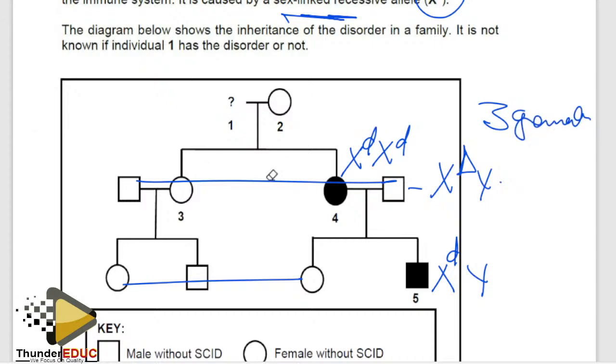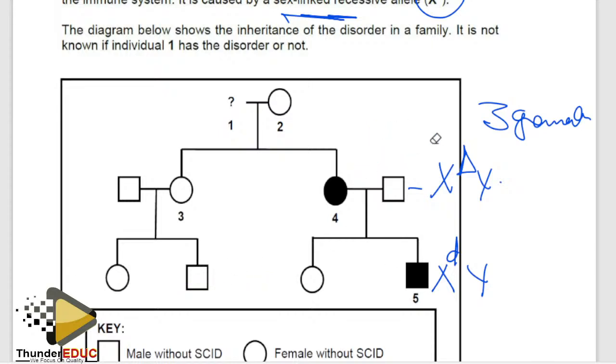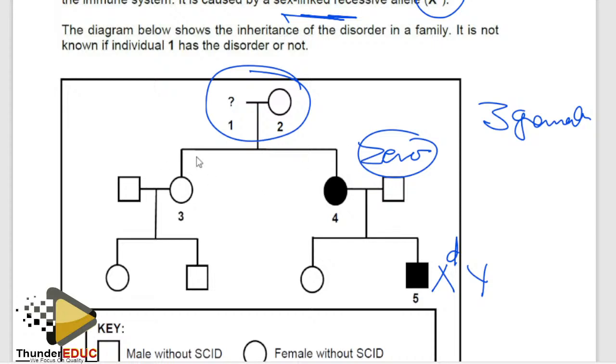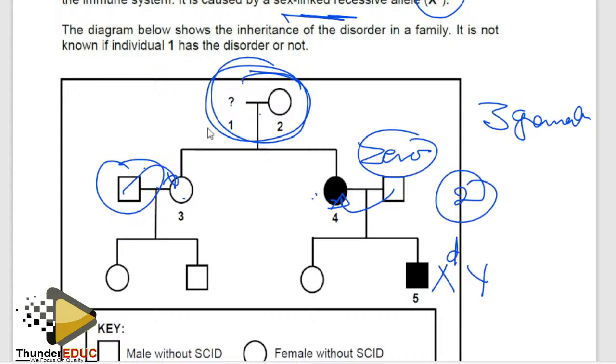Listen carefully, how many kids are sons of 1 and 2? 0. How many kids are there for 1 and 2? 2. Remember that this is not a kid of this. This one just came and married this daughter, and this one also came and married that daughter. Therefore, there are 2 kids coming from these 2. Is it clear? You see that this thing is not linking down. Is it clear? Yes.